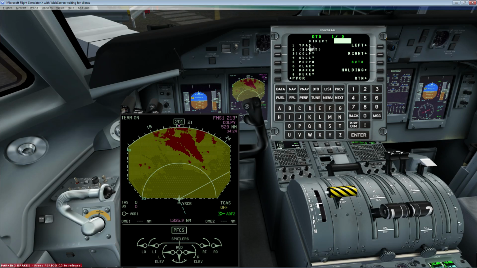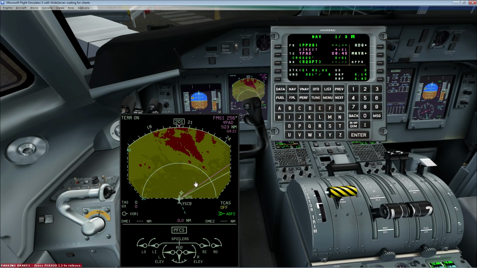So what you need to do is once you've got your flight plan, you click direct to, the DTO. Your first waypoint or your first select is 1. So you just click 1 and watch the PFD now when I click enter. There, you see it. So it's almost activated now. By doing that direct to, it's almost activated that flight plan.